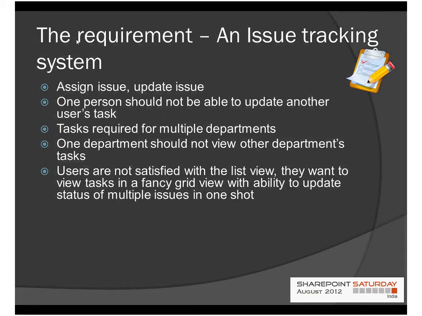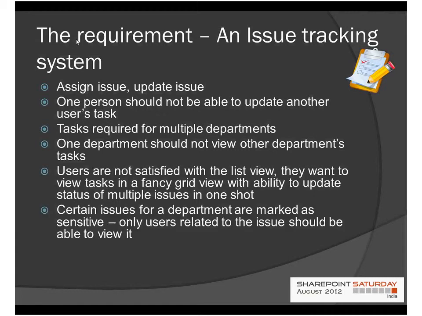But now we've kind of reached a level where we are kind of shaky on the actual usage of the SharePoint list, since a big functionality of it is gone altogether. Another requirement that could come up is certain issues for a department are marked as sensitive. So only users related to that issue should be able to view it. So now we are talking about perhaps going into some level of item level permissions, ensuring that users can't view the information unless they are actually related to it somehow.